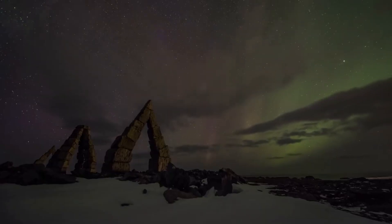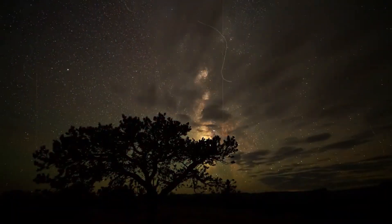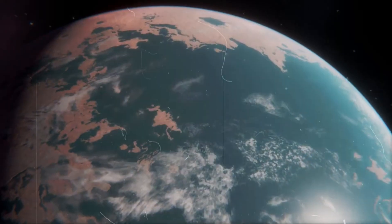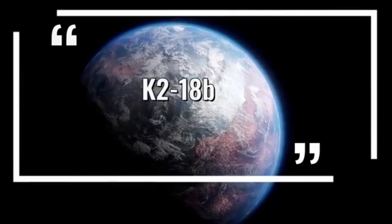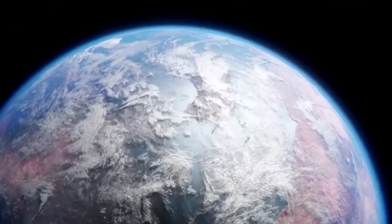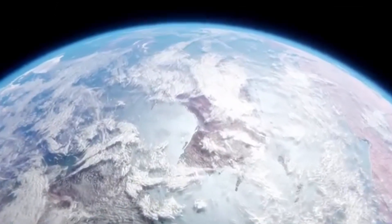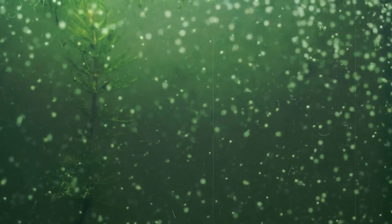In the coming decades, the search for life in our own solar system will also play a significant role. Probes equipped with drills will fly to icy moons like Enceladus and Europa. Their fully automated drilling systems will drill through thick layers of ice and release floating probes with cameras into the suspected oceans beneath. If we find life on these moons, it would increase the probability that there are life forms on numerous exoplanets.